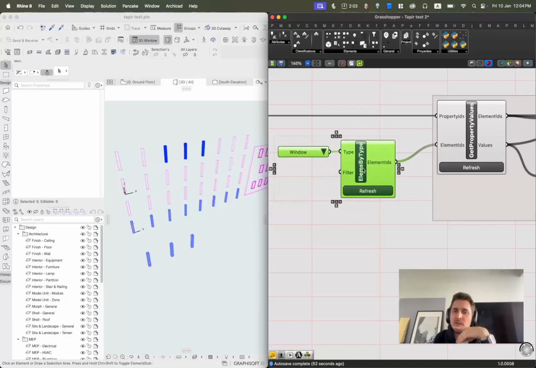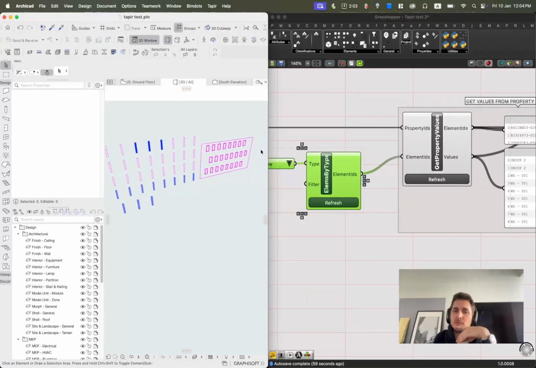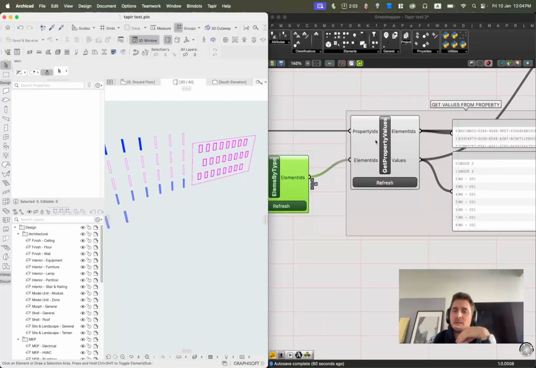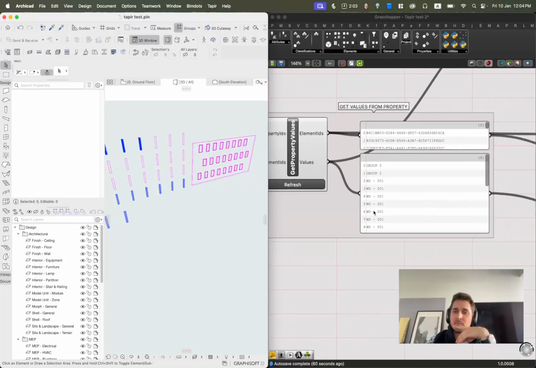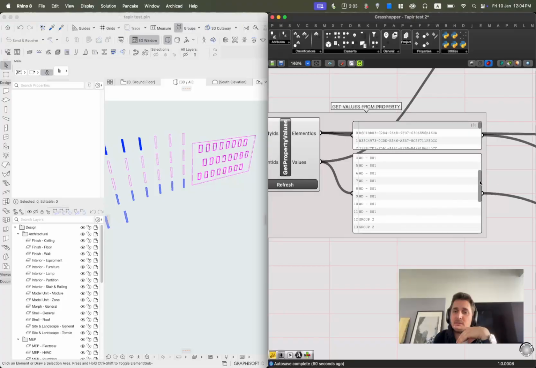In this case, I'm using all the windows, right? So from all the windows, I am trying to find the IDs. So this is outputting all the IDs from the windows.